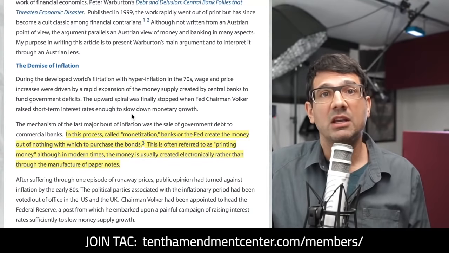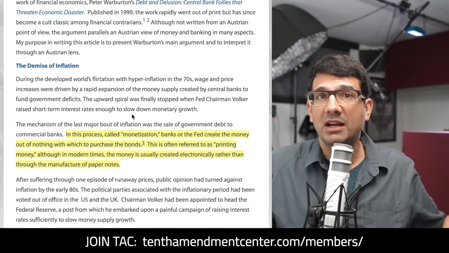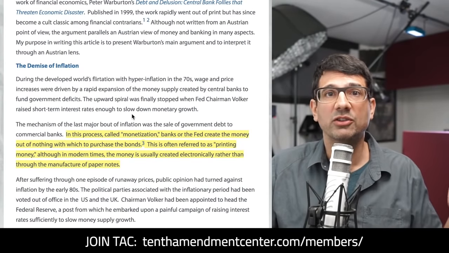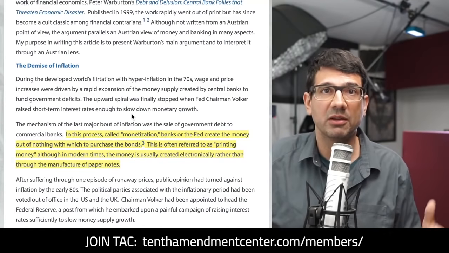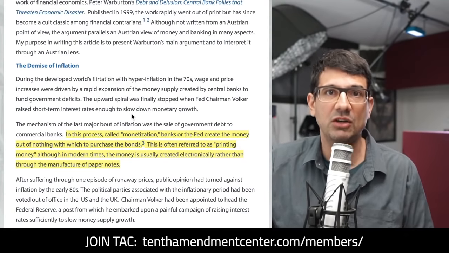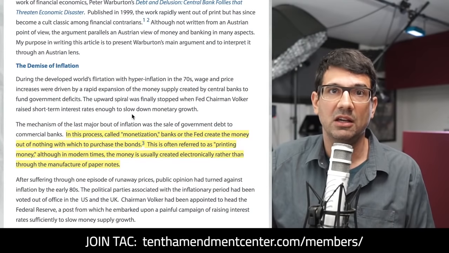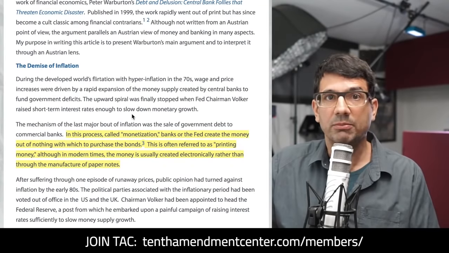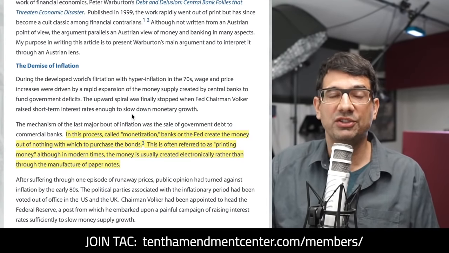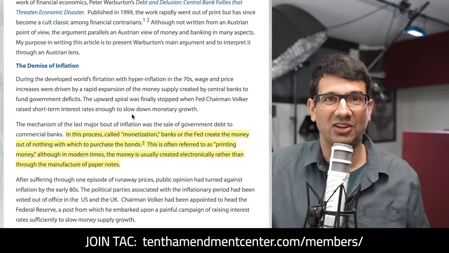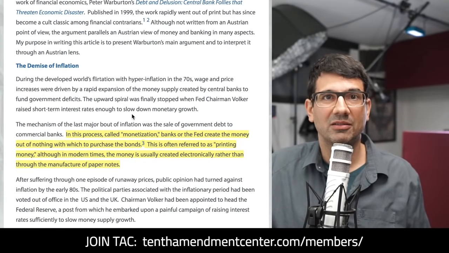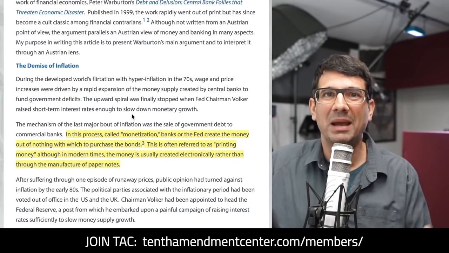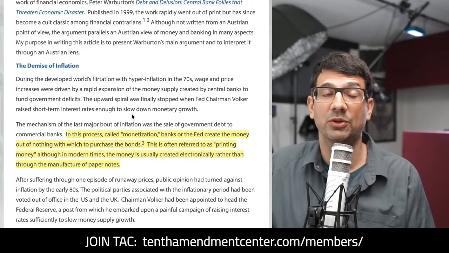Fractional reserve banking is where, if you take a loan or you put money in the bank, let's say you put $100 in the bank, and someone else wants a loan of $1,000, the bank only has to have a fraction in reserve, cash on hand, for the amount of money that it loans out. I believe the number is 10%. It might be different, but let's say it's 10%. So for every $1,000 it loans out, it only needs $100 on hand. So you're creating money out of thin air on the bank-to-bank level, not just at the Federal Reserve level, too.